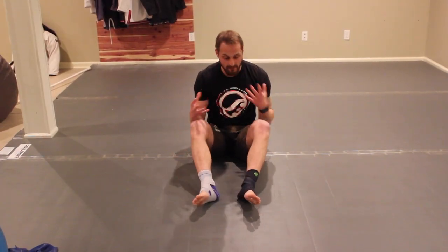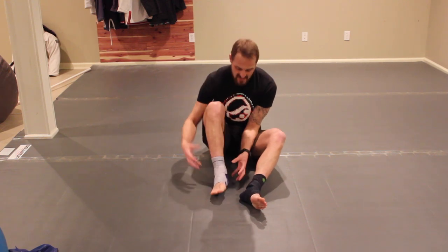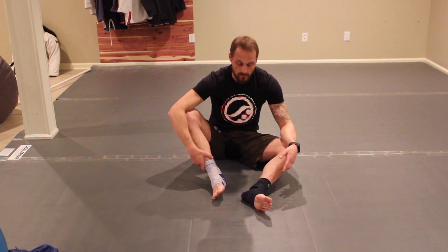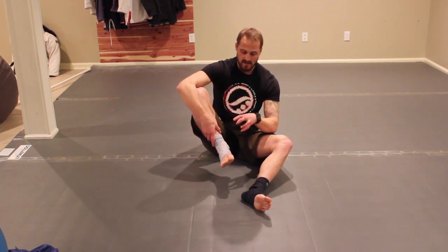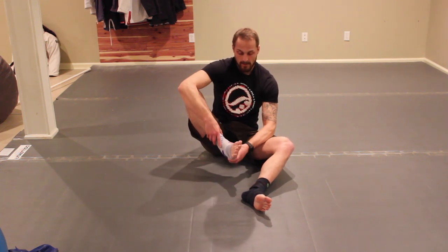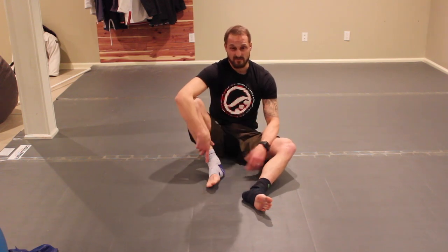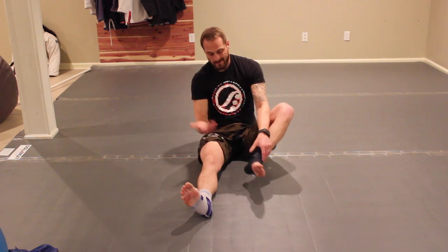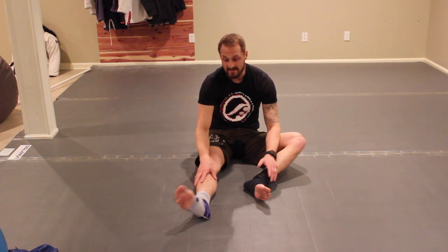Stability-wise, they both feel like they give me the same amount of support and stability. This one is a little bit bulkier just with the gel pieces on the sides. They both fit comfortably, they stay where they need to stay, and they don't really move. The straps are nice and adjustable so I can get a more snug fit. It doesn't really restrict my movement, but it does give me a little bit of tension at end range to protect from rolling my ankles. Most people roll their ankles in inversion, so it does give me that stability and support. My only thing is it can be a little slick on the heel with the material, but other than that they feel good — they're soft and they're not going to damage or injure your partner.